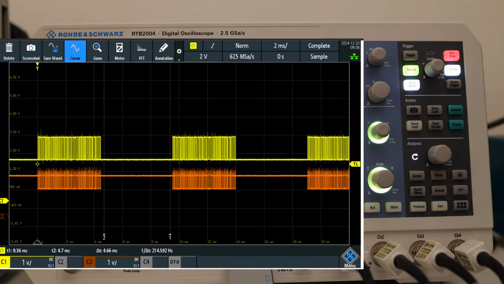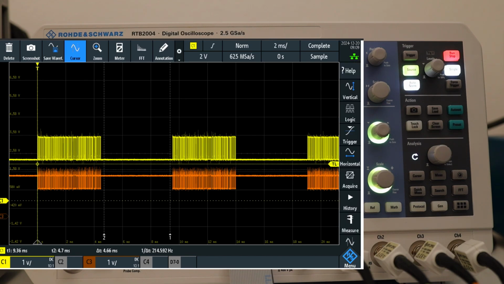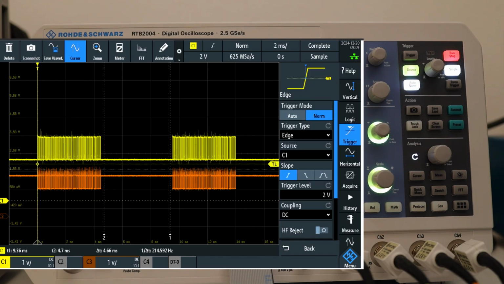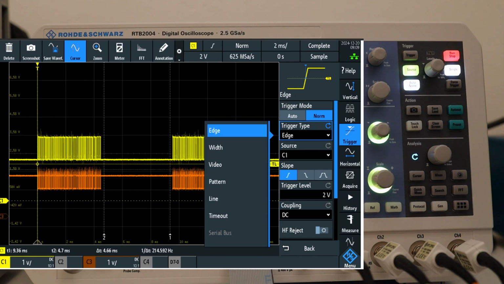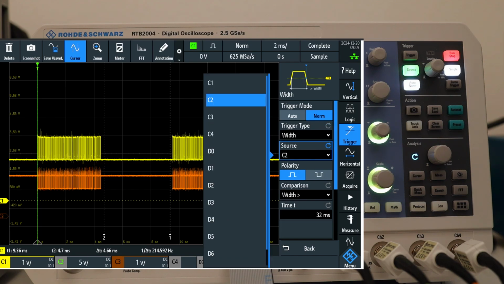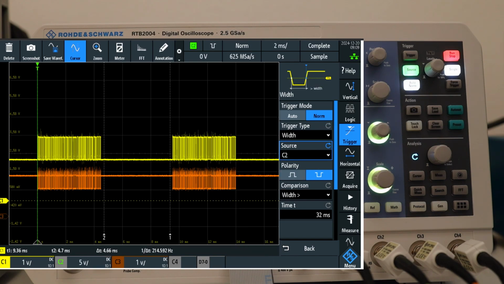So now we know the trigger criteria. We're supposed to trigger on a pulse of around 4.6 milliseconds, and we will find out the trigger. So we will trigger on pulse width on channel 1, and we're supposed to trigger on a negative-going pulse, because you see this pulse is low there and the signal is low there, and we're supposed to set a time.